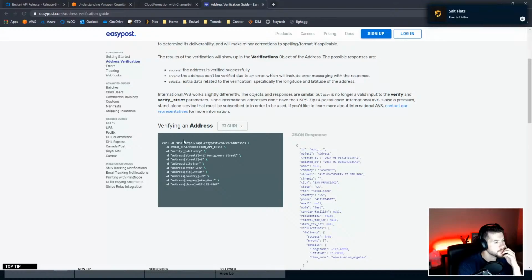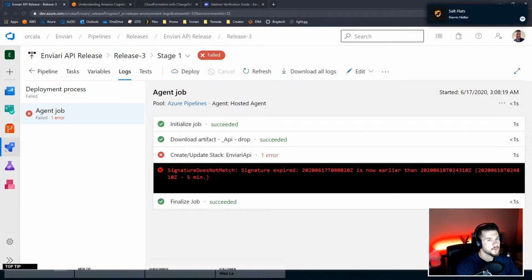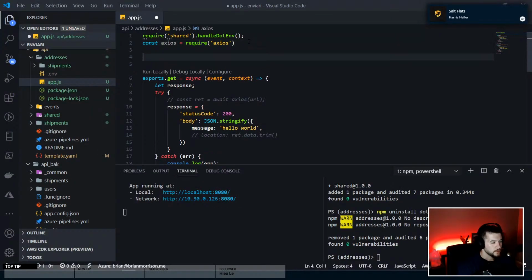Address verification. Here we go. EasyPost API, easypost.com, v2 addresses. All right, so const easyPostBaseUrl. That we can get rid of. Yeah, I guess we can leave that right there. Change it to that.